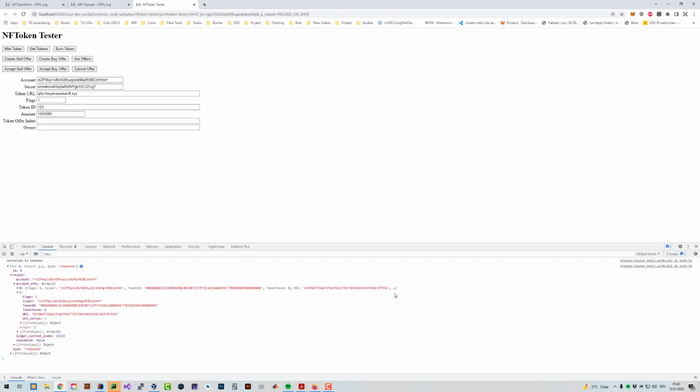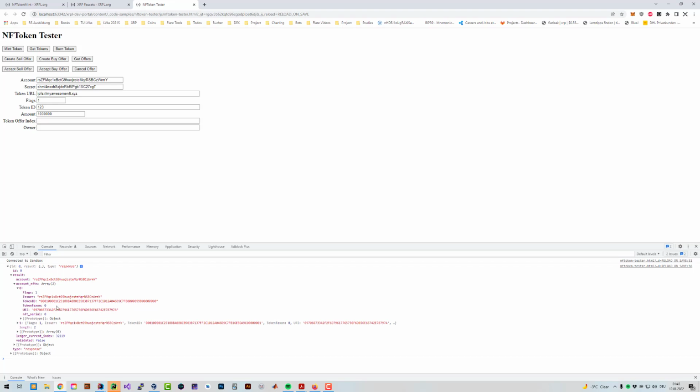In this case, they've got both the same URI in there because I didn't change it. And anything else interesting in there? No, there isn't. We can play later on with the flexible. And you can, in both cases, see there's a unique token ID.